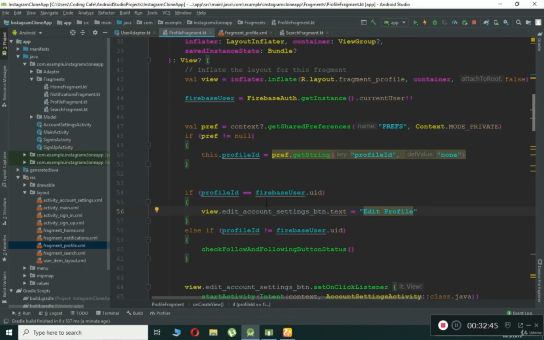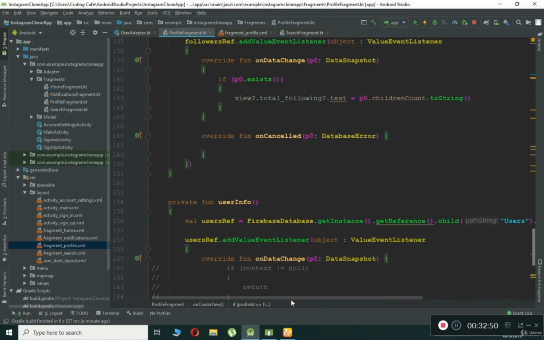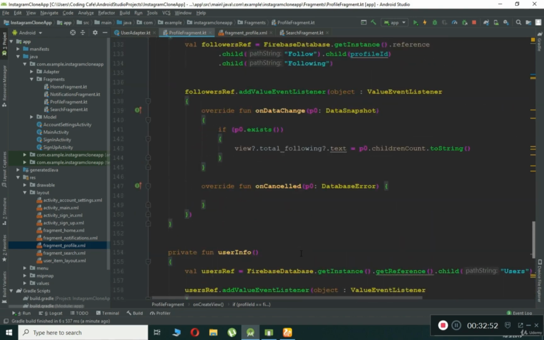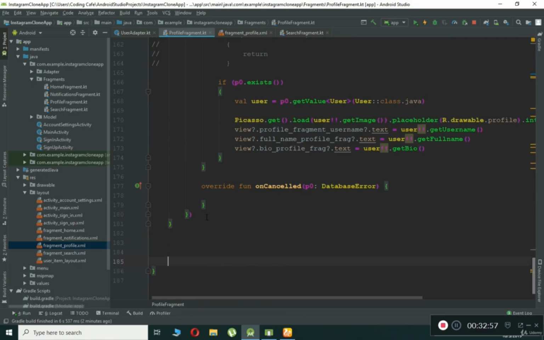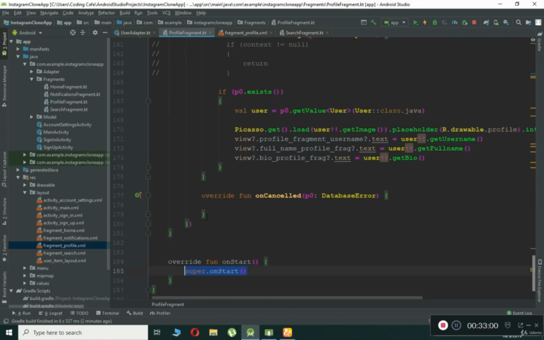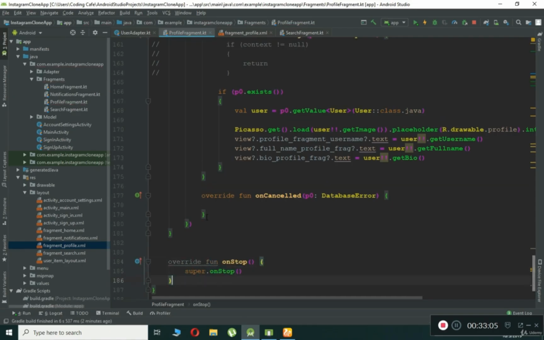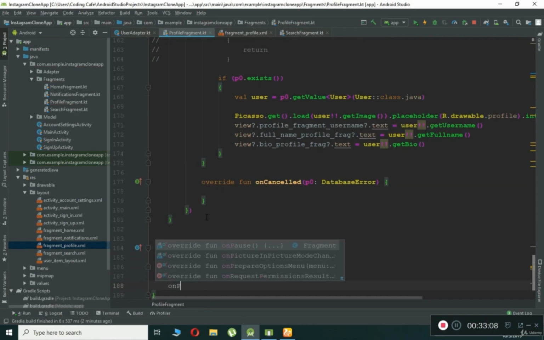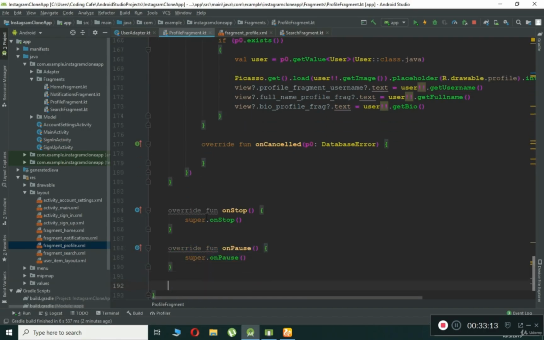One thing which we need to add is whenever the user minimizes the app, in that case, we have to assign the user ID. So here at the end, let's quickly say onStop, not onStart, onStop, and onPause. We have to, by using the shared preferences, save the user ID on stop and on pause for the profile page, when the user comes to the profile page. Then we have onDestroy.